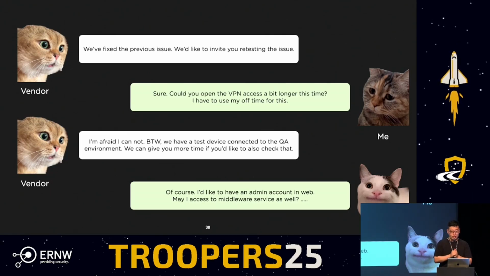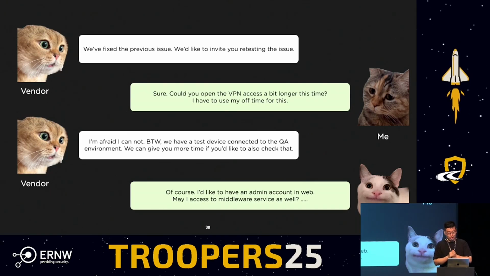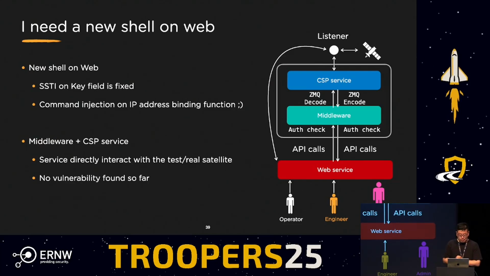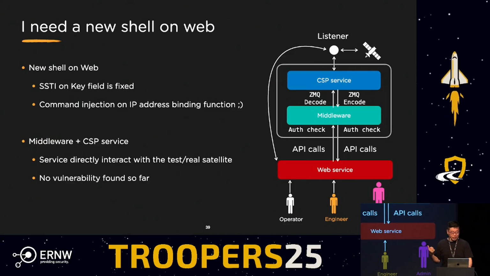But then I said I wanted to test the devices connected to the test system. There are test satellites connected to that system, so if I wanted to test this, they could give me more time. But eventually they gave me only 1 more day for testing. And I found that the SSTI was fixed in the web service, so I needed a new shell.